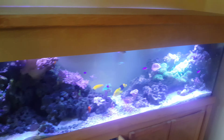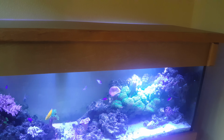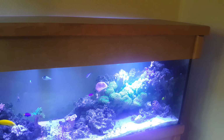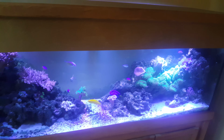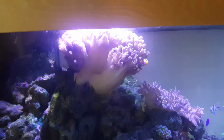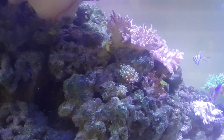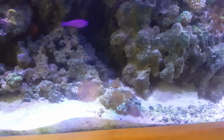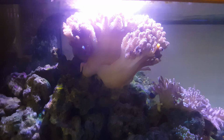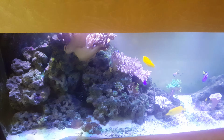Knock on wood. I turned my lights down to 50%, and what that's done is it stopped the light from blinking. It happens every once in a while, but I know some of the viewers saw that I had problems with my lights, and I still may get some new lights, because this coral right here, I fragged it over 10 or 15 times, and it's shadowing the frog spawn down here, and a lot of these mushrooms down here are only getting parts of light. It's just being overshadowed by this big coral right here, hogging up the whole light. So I may get some supplementary lighting, like a strip light to go across the tank.